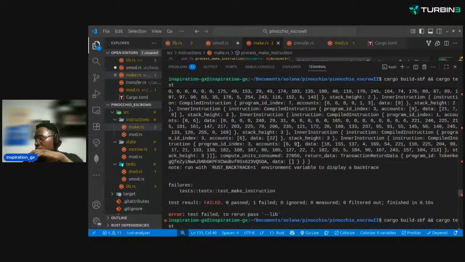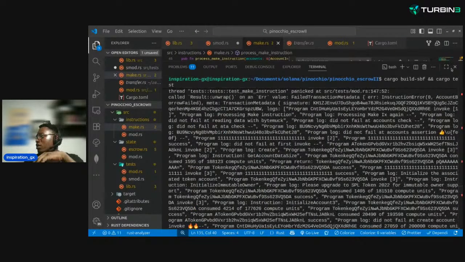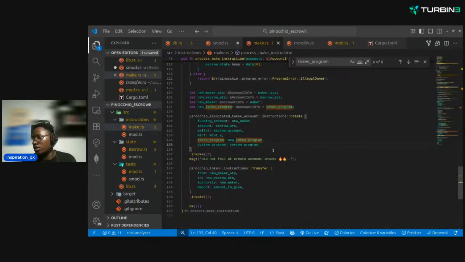Previously it was account 6 and 9. Previous is account 6 and 9. So I think because I did this here, it solved that. So you might have the same problem with system programs too. So if this works, the next one should be account 8.